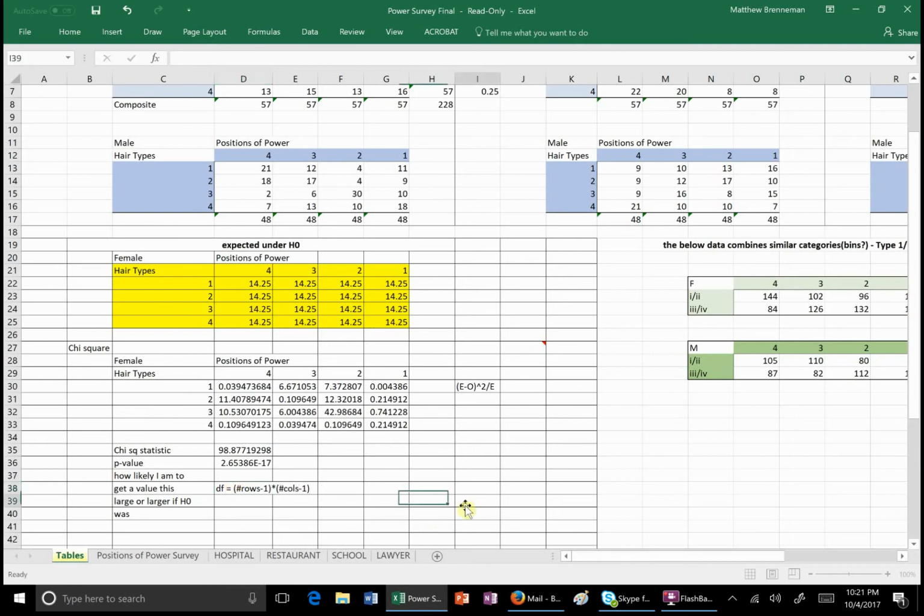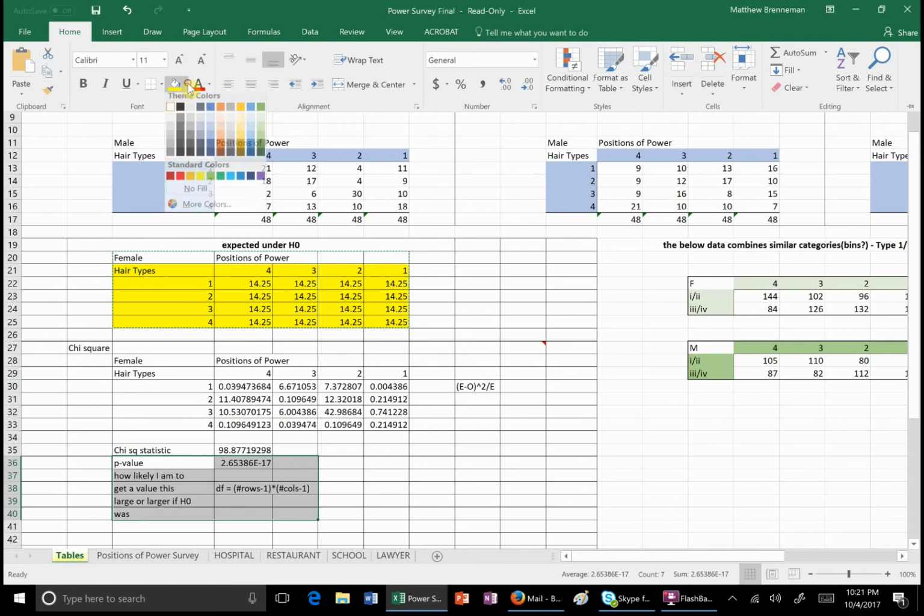In our case, we have 4 rows, so I'm going to have 3 times 3, and that's what I put in here.